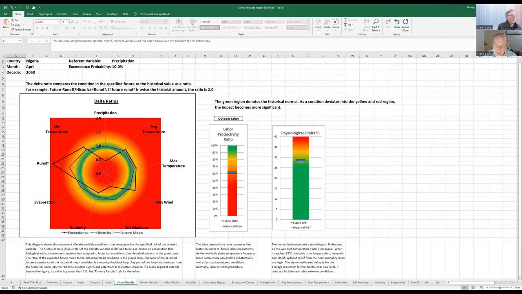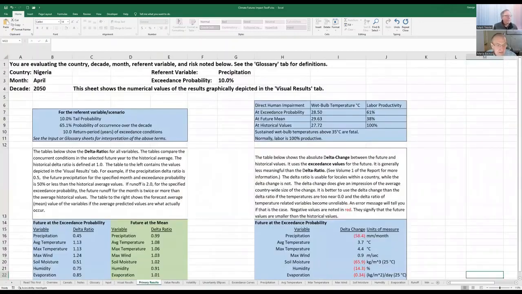Now, the productivity is going to go down, at least the claims according to the data that are available and pretty much well agreed upon, but you're not at the physiological limits. So people are not going to be able to work quite as well, you're going to take breaks, et cetera. But the human body is actually still going to be able to tolerate it once they stop working, that they're okay. And there's very little change in that physiological limit number, but a significant change in labor productivity.